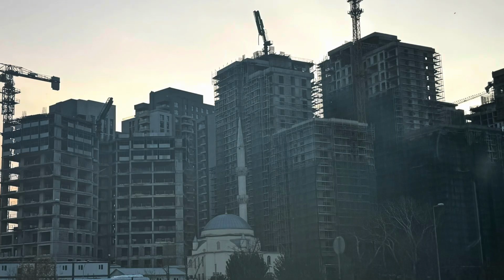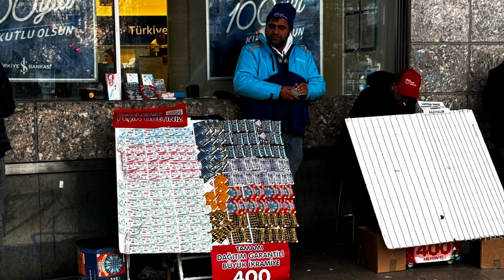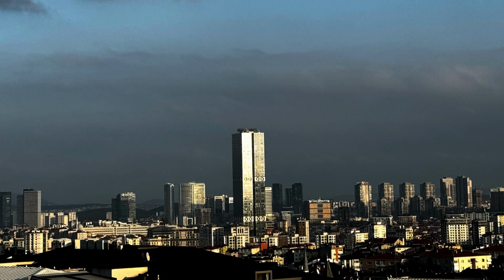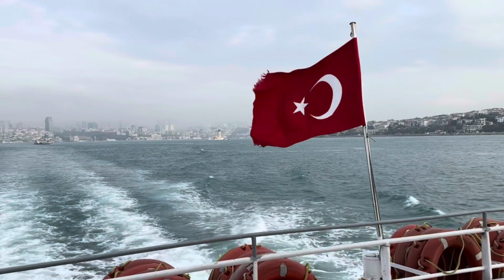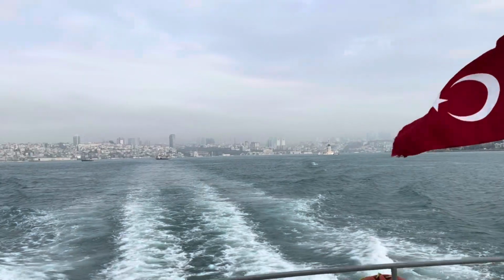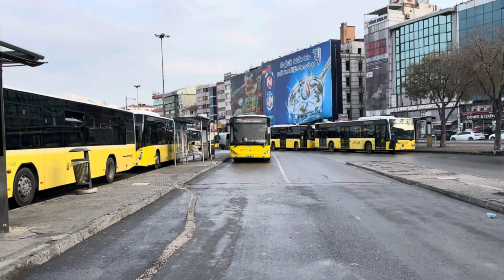Well, I think you need to know prior to going to the Asian side and seeing these two locations that the Asian side is inhabited by all the actual real Turkish people. So it's more of a modern area versus the old Istanbul on the European side. Everybody who lives on the Asian side is regular, everyday-life people going to work. Once you cross the Bosphorus by ferry and arrive there, we had to take a bus to make it to the CAMLICA Tower.